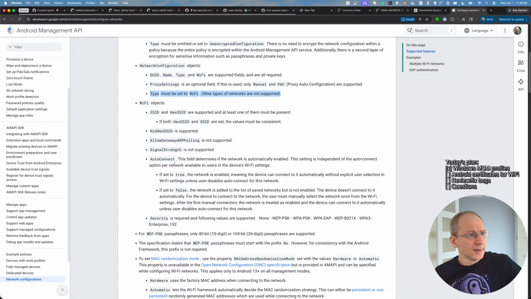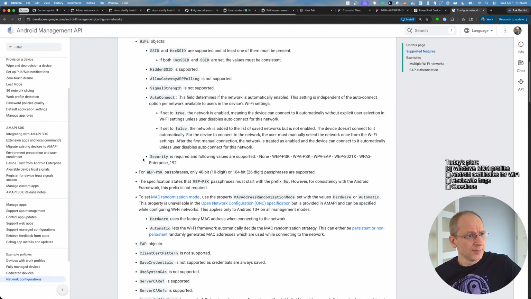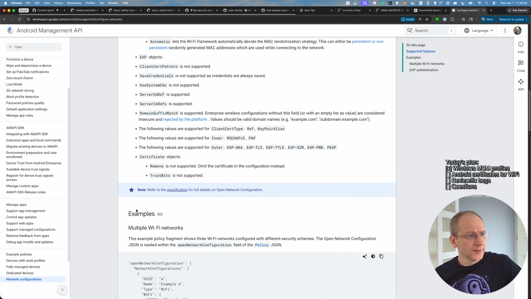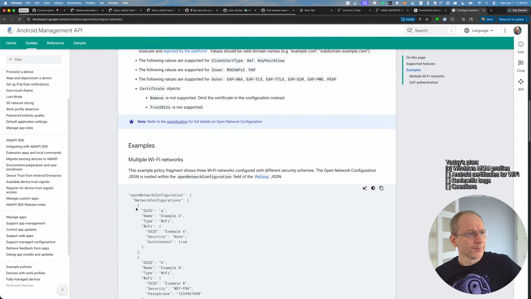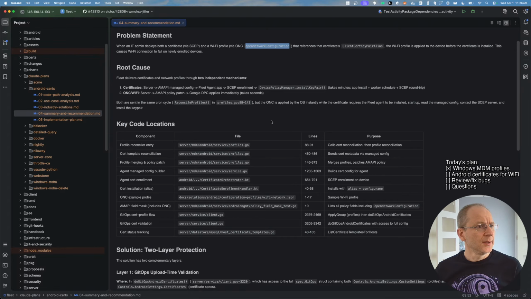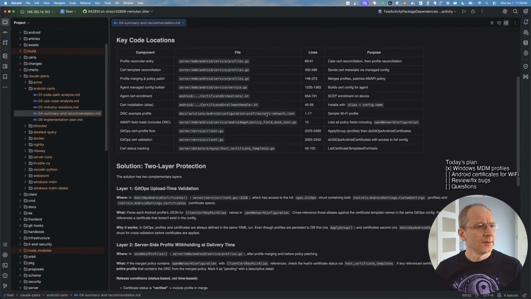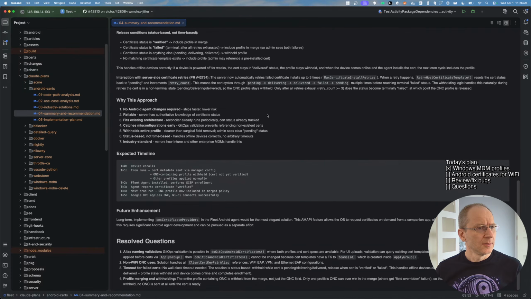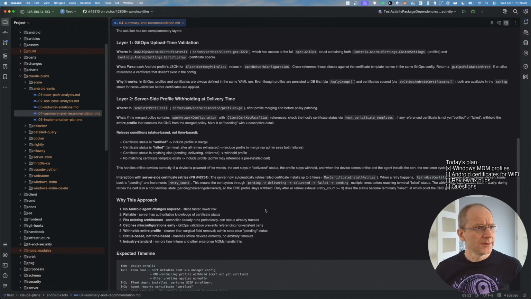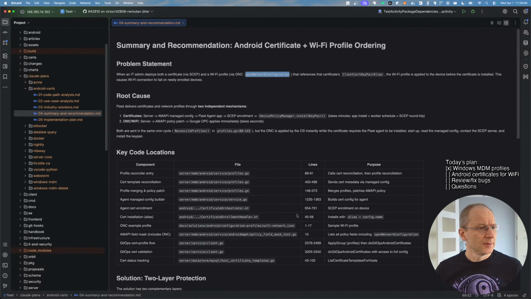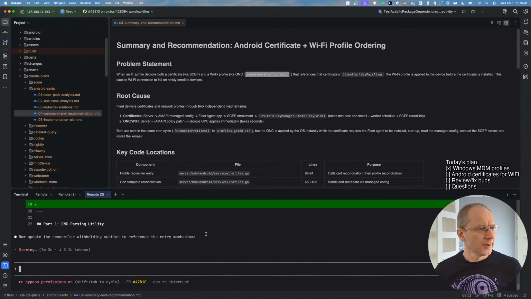I think what we're interested in is a bunch of settings. What we're interested in is an example. I thought I had an example, sorry.